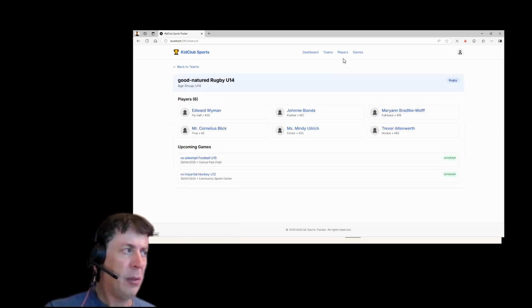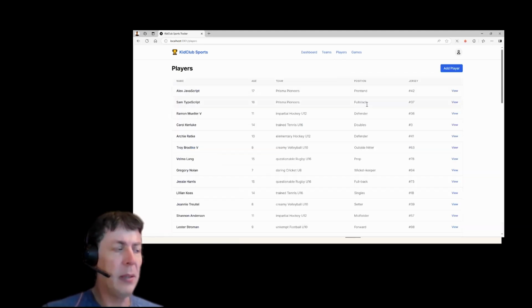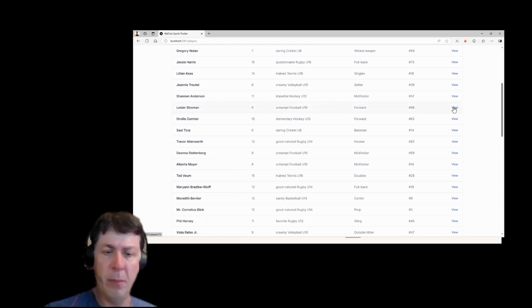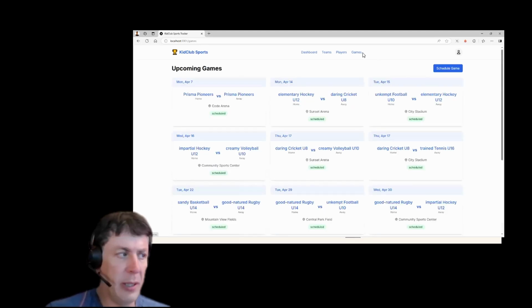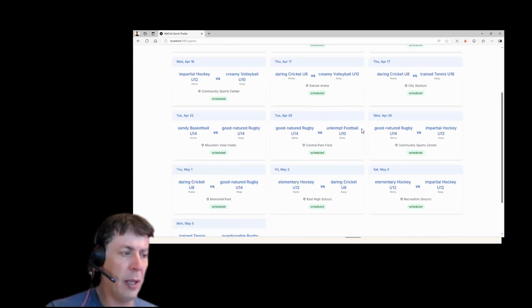The players of the teams, it's got information on the players, and it's possible to jump in and see some information on these players. And we can see some achievements they've been awarded, some games they've played, and decent stuff like that. And then there's an opportunity to see the games as well. So it's possible to have a look through the games.